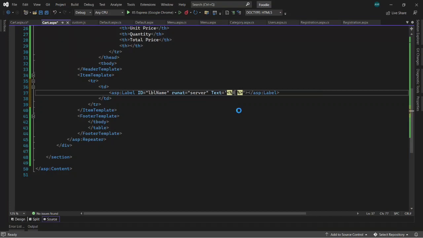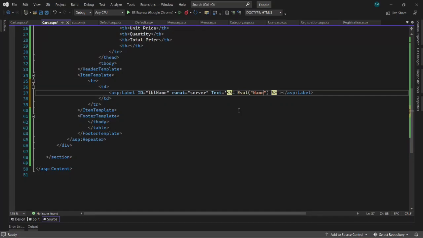In Eval we pass the column name, for which column we display the data. So we take the data coming from the column name, in double quotes Name, that is the product name. So we have taken the first column, that is for name.